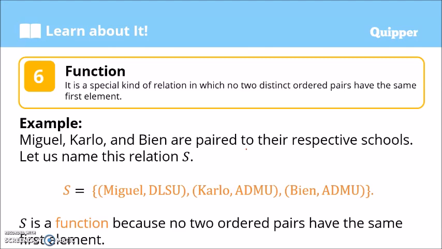What is a function and how it is related to relation? A function is a special kind of relation. So function is also a relation, in which no two distinct ordered pairs have the same first element. Therefore, if we check a set of ordered pairs to see if it's a function or not, as mentioned in the previous lesson, we check on the first element. If any have the same first element, then that relation is not a function.